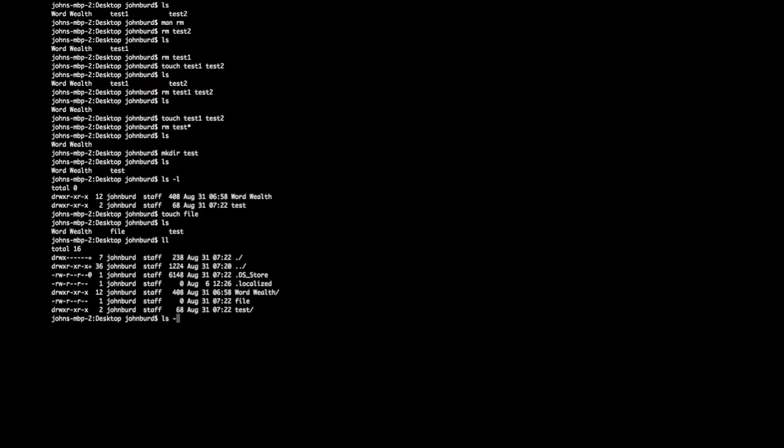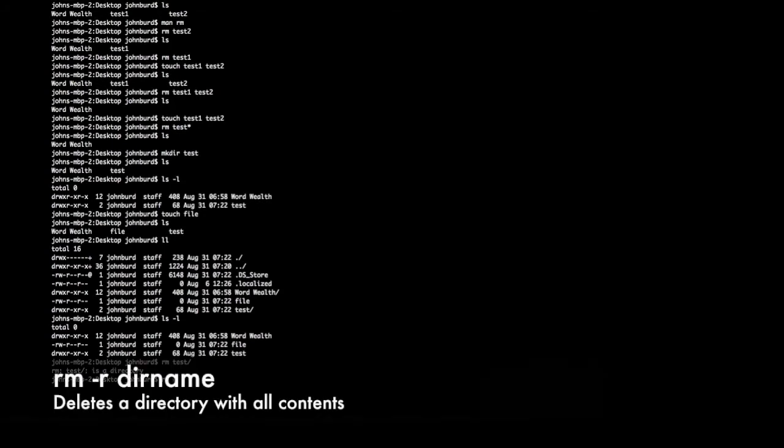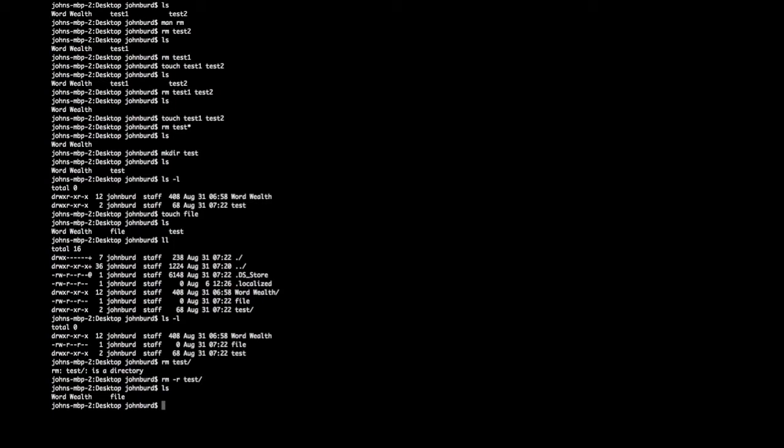and you can see that the file is not a directory, because it has no D in the front. But if we just try to rm test, the directory, we get an error. But if you really want to delete that, you have to type in rm -r, which removes the directory. Now ls, and rm the file, then ls, and let's touch file.